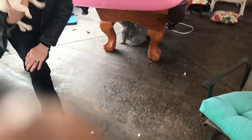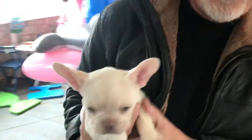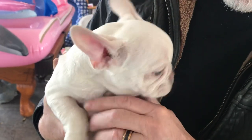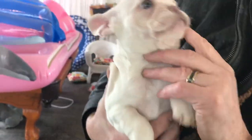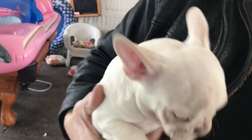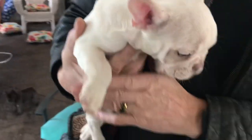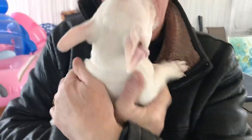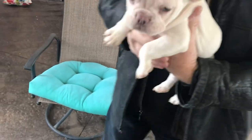All right. Lilac girl, she is a cream. She's what's called a platinum. What that is, it is a lilac covered in cream. And she has these really pretty eyes and a kind of purpley nose. And she has a red eye glow. Like I say, she is a lilac, but she's a cream lilac. And she's a sweetheart. And she's smaller than Dolce. She's about the same size. Where's Dolce? Yeah, they're both about the same size.